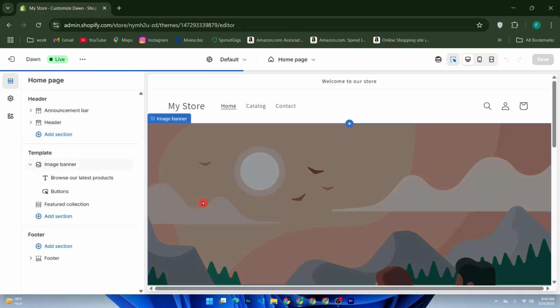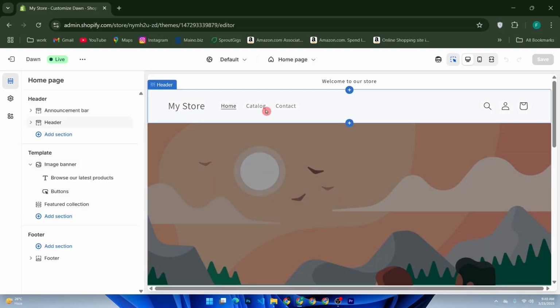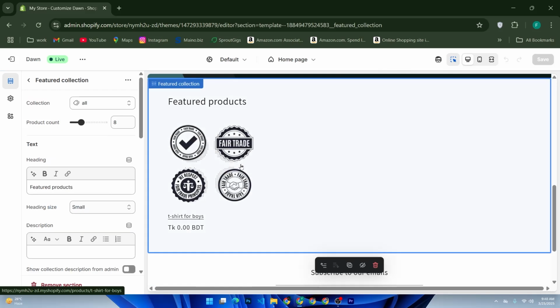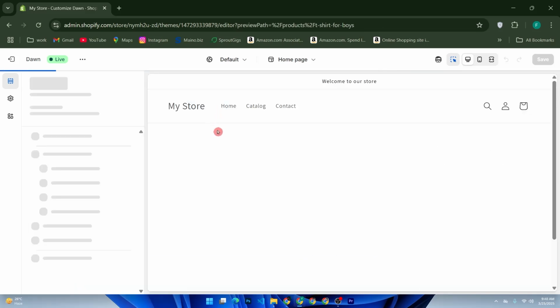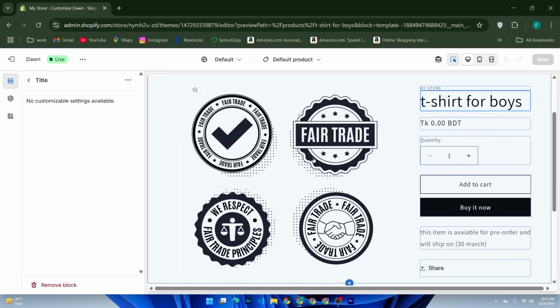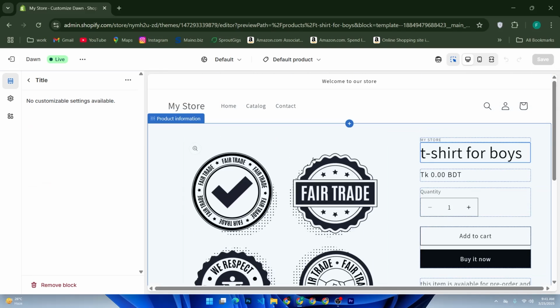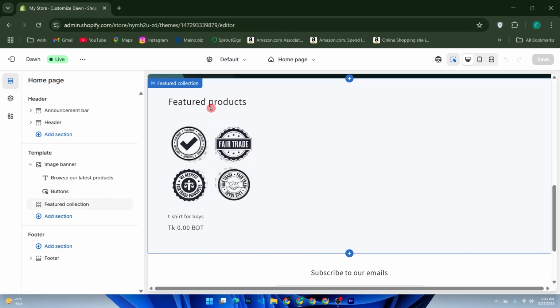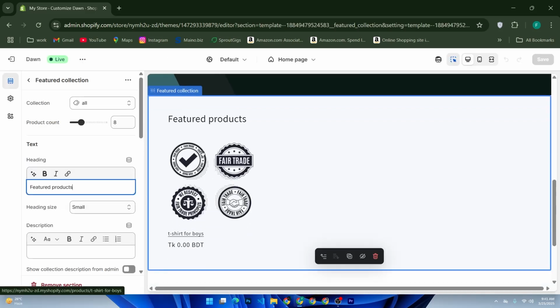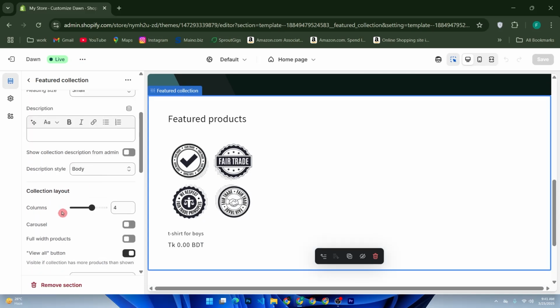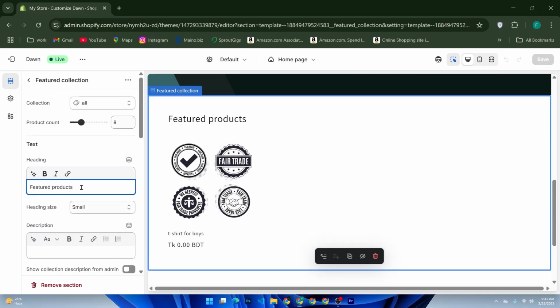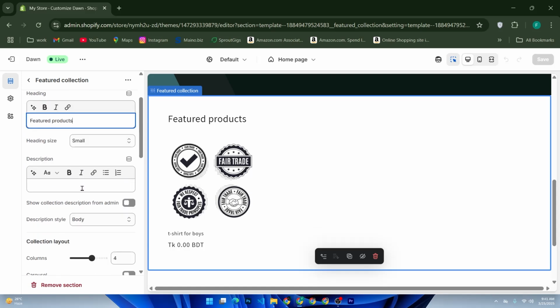Click Products, and find the add to cart button and change the text to be pre-order now.